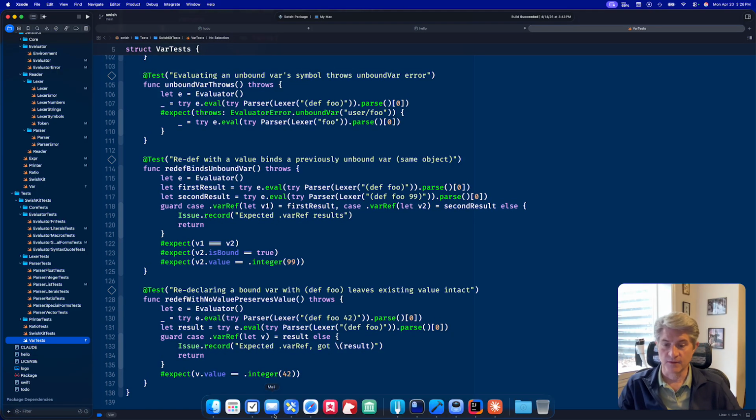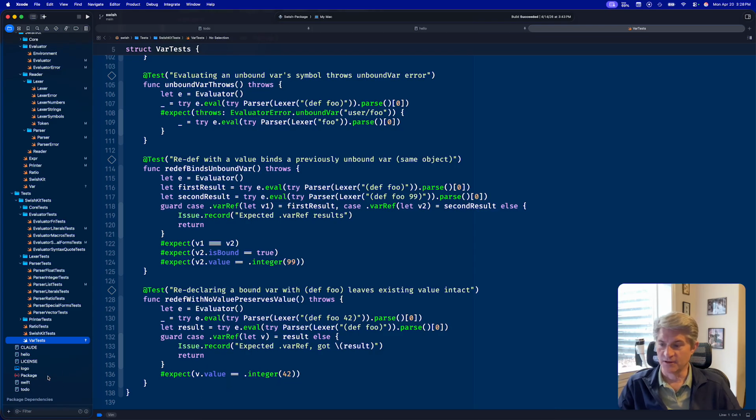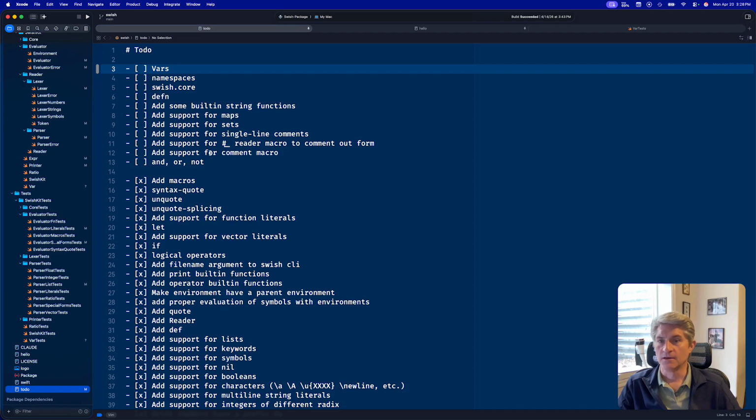All right. I mean, to me, that looks good. That is a good first step to Vars. That was a short one. Next, we will probably do our first step with namespaces, and probably this will be a multi-step process where we add some functions dealing with the namespaces and the data structures, of course, and then eventually we'll add the ns macro that you typically see at the top of every Clojure file.